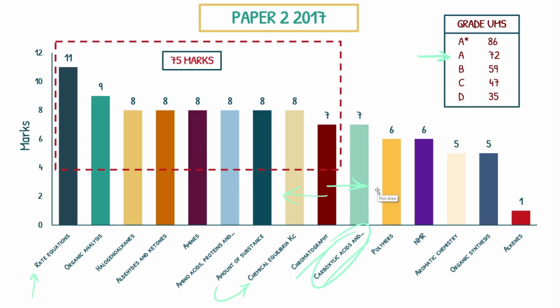Now, I personally would focus on this. This is far more common than chromatography, okay? I think off the top of my head, chromatography has only come up in 2 papers so far, but it may come up this year, okay? I think the last time it was in 2019, so it may pop up. You never know. Okay, this isn't a prediction video. I'm not telling the future, I'm just going off of patterns and analysis.